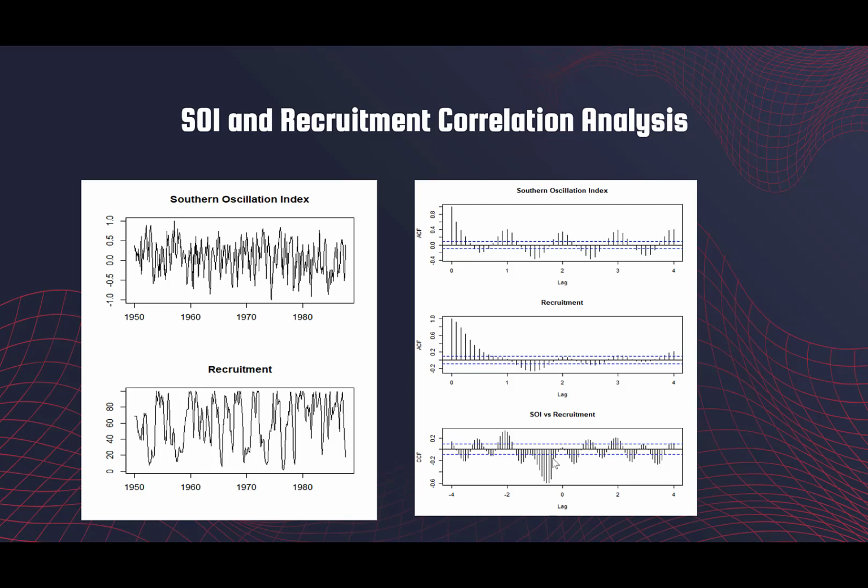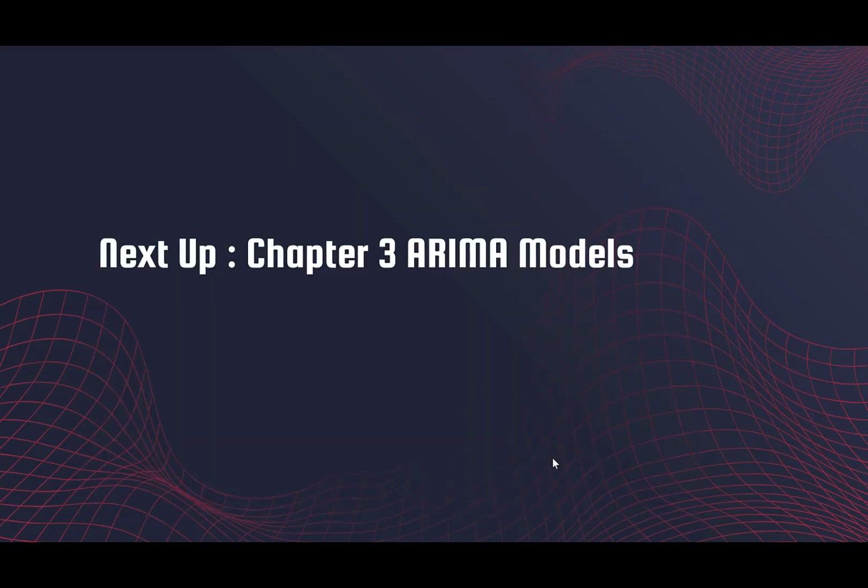Do go ahead and read up on both of these examples. The textbook discusses this in a little bit more detail, so it's a good idea to take a look at that. That is all for this video, and this also marks the end of chapter 1 from the textbook. Next, we will proceed to chapter 3, which talks about more complex models like the ARIMA model. So far we have studied the autoregressive and the moving average models. In chapter 3, we will be combining both of these in different ways.